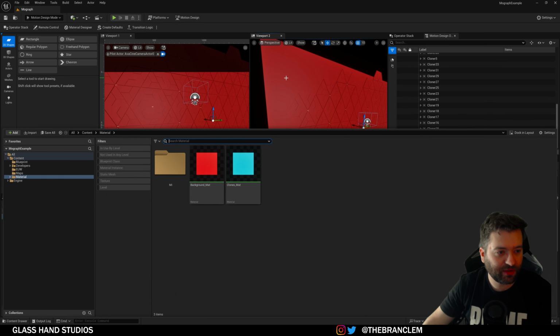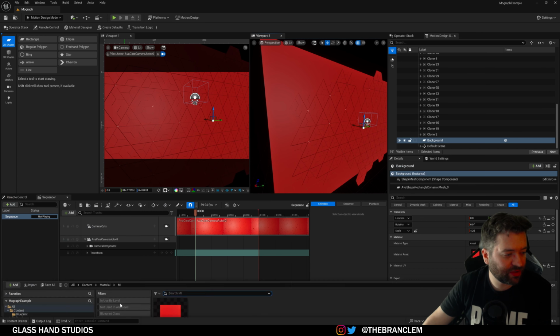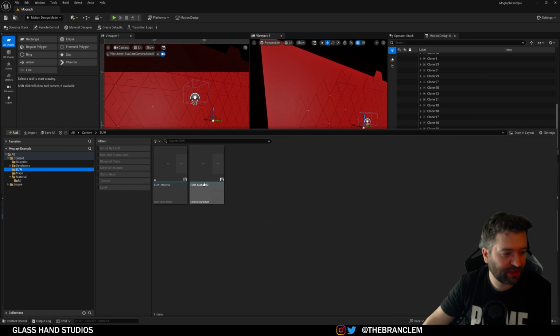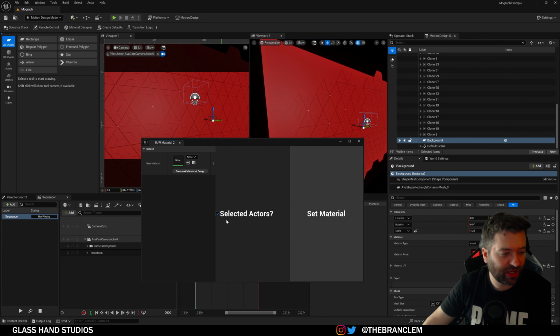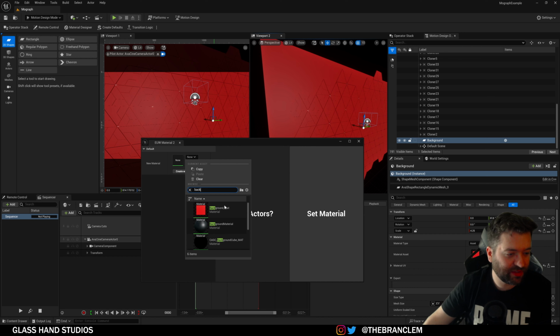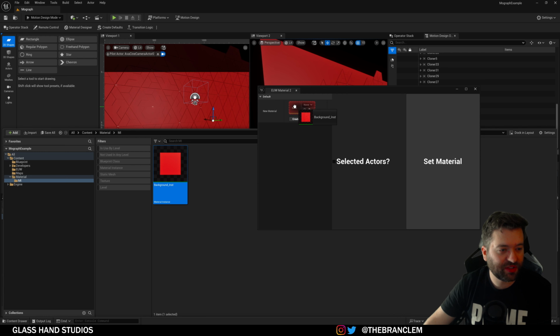Okay, let's go ahead and go into our material instance. We're gonna use our tool that we just made because we spent a lot of time doing it, right? So let's open, let's run. Let's make sure we have selected actors. We have our background selected. We're gonna say background instance. So if we actually try to go and use our material slot, you can see that it's not the correct type.